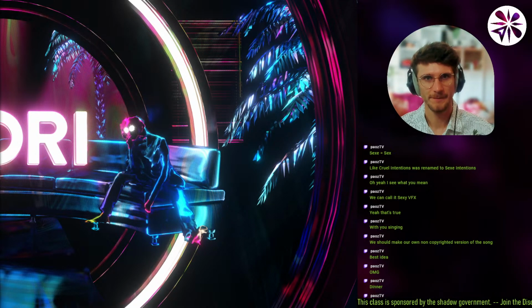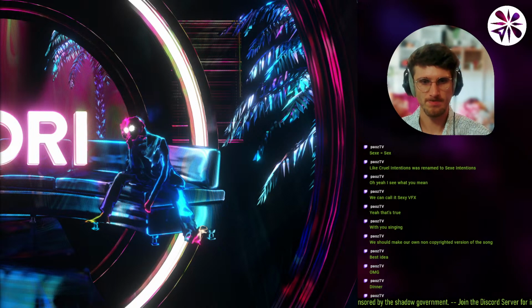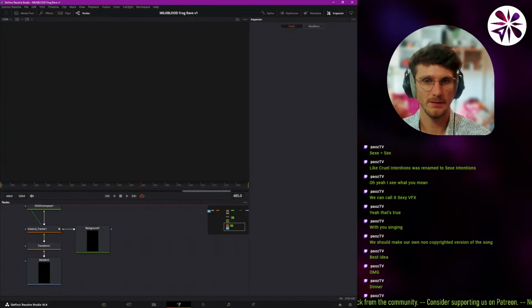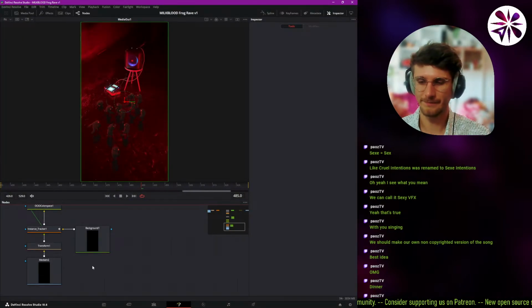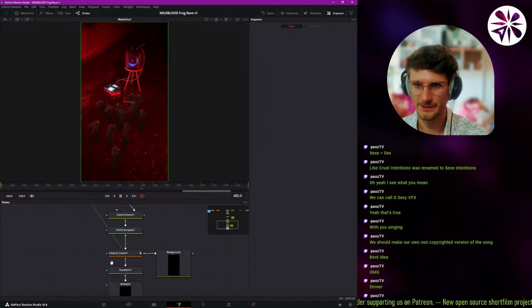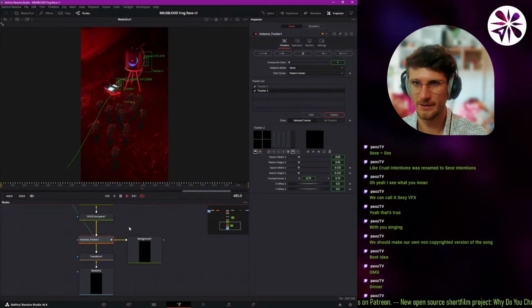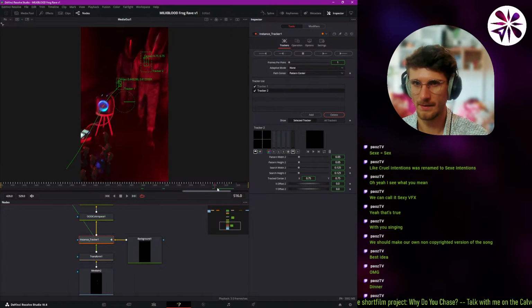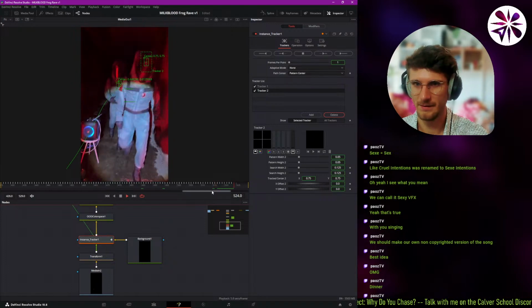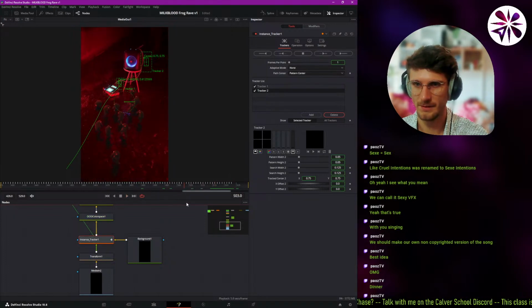Let's restart Resolve. Yeah, that still looks pretty much up to date. Is the track color still good? I think. Yeah. Okay, cool.